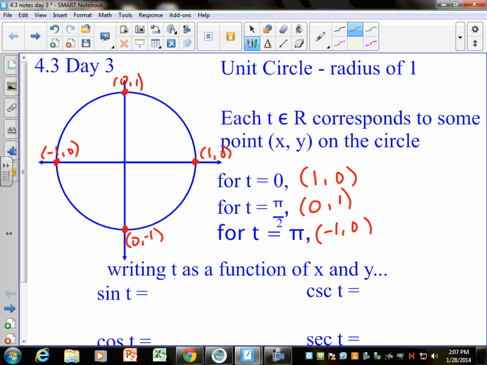We could do that for any angle. There's an ordered pair that goes with any angle. What we're going to focus on in the unit circle are those special angles, pi/6, pi/4, pi/3, and I'm going to give you the ordered pair. Instead of drawing a triangle, you just learn the circle, and then you know these values. Because for any point out here, I could draw in a line, and then you could do the ordered pair, and you would know what you need to know from that.